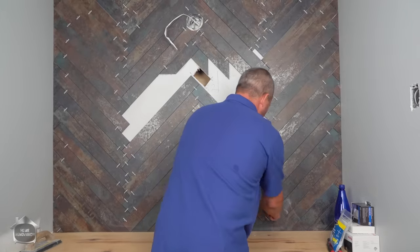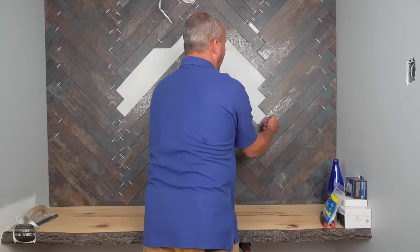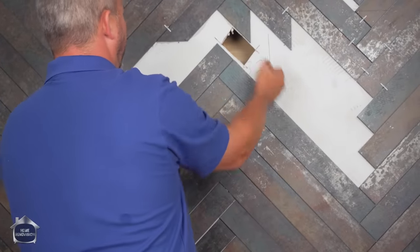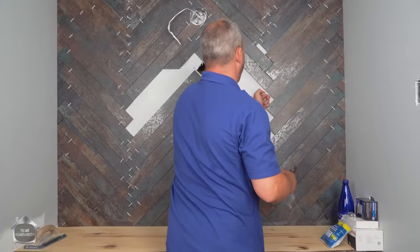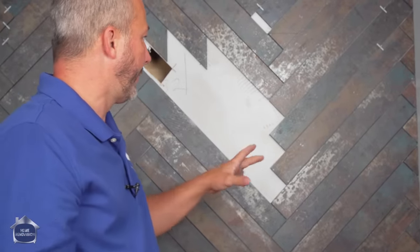Anyway, we have been a few hours and the glue is all dry. One of the benefits of using a high performance adhesive is that you can grout at the end of the day without any delay. I just generally pull these out and then save them, put them back in the package where they came from. Have a pair of pliers handy. If any of them are giving you any trouble because they're actually embedded in some adhesive, then you can just yank them out like that, right? Not a big deal. The process here is pull the plastics, give it a wash, make sure we don't have any adhesive on the surface or trapped in the corners, and then we're going to put our grout in and wait about 5 or 10 minutes, and then we'll wash it right off. Then we're going to see how it looks.